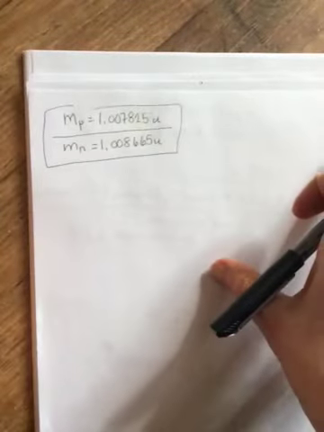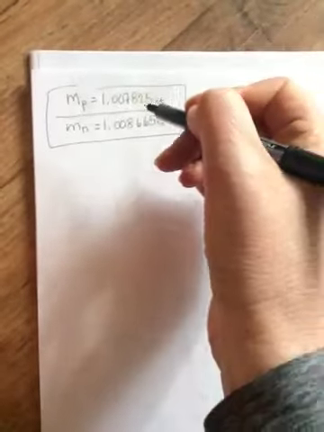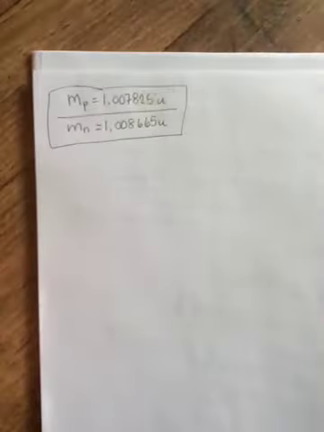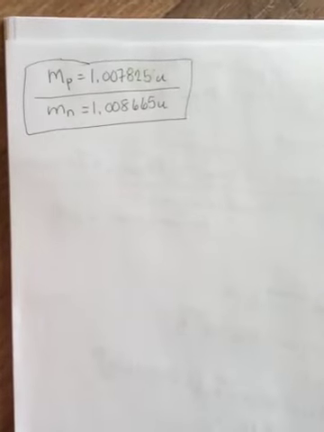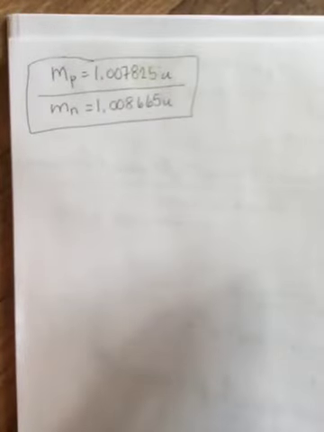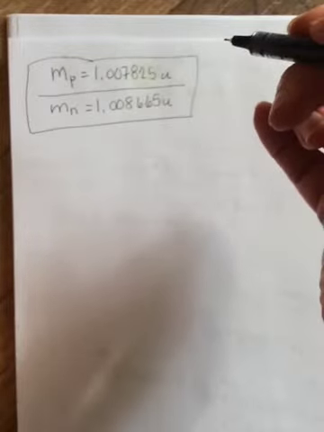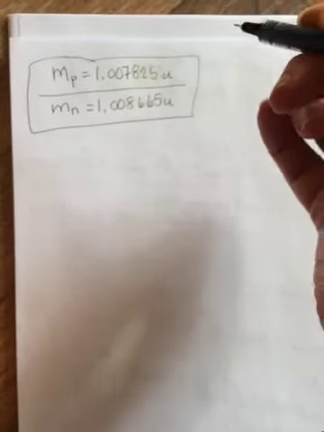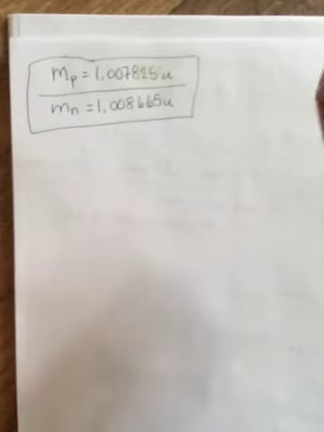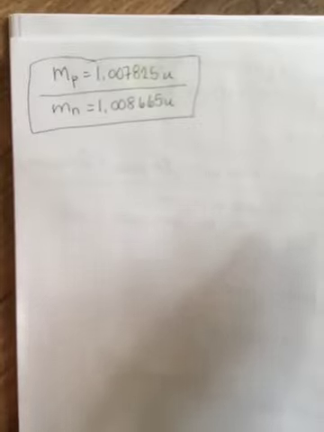Okay, so just as the last video ended, we were about to do an example. In the example, you would be told to use the mass of the proton as 1.007825 U and the mass of the neutron as 1.008665 U. Just what I was saying at the end of the video: depending on the book or the website you use, these might be a little bit different from each other. So always use the ones they tell you and don't always use the one that you think you know.